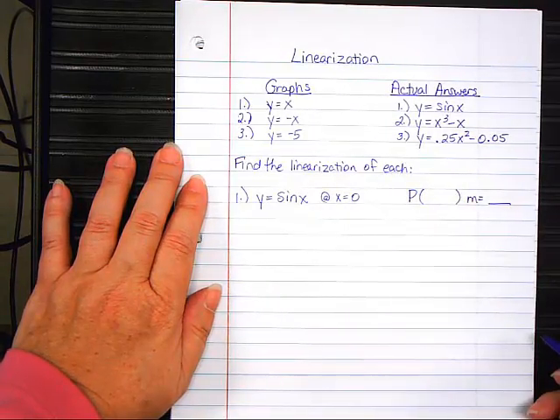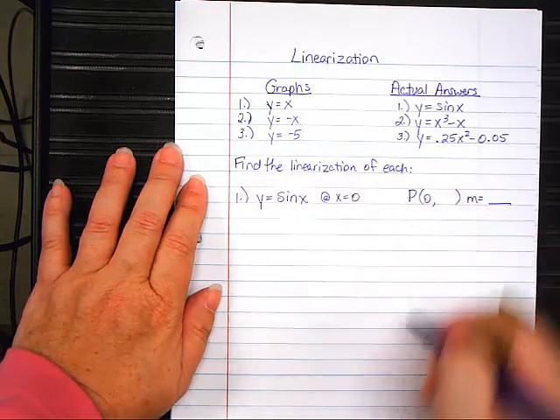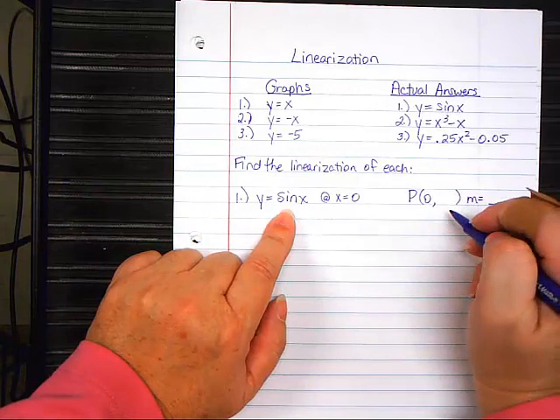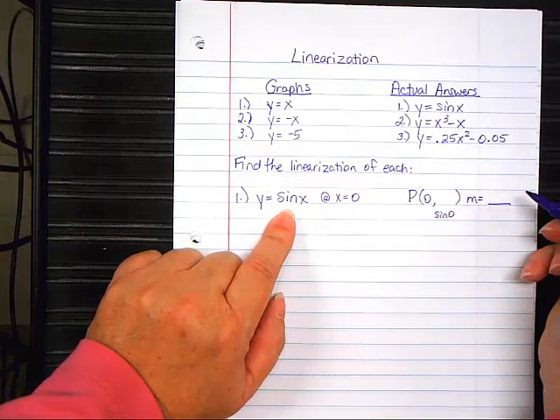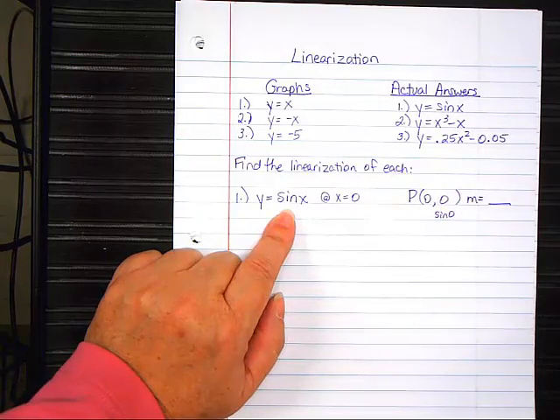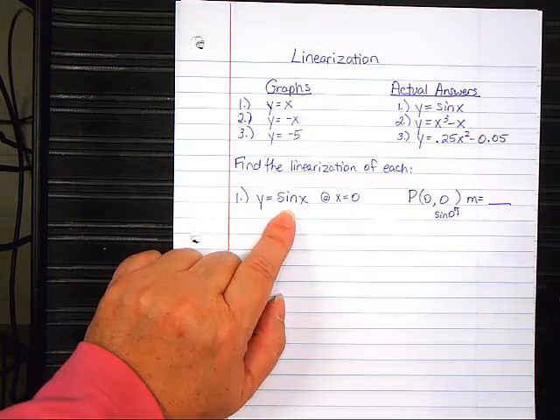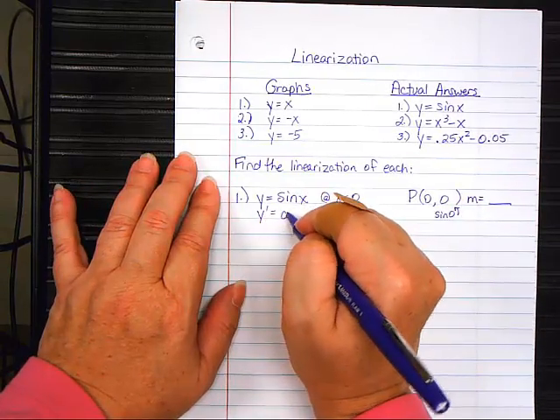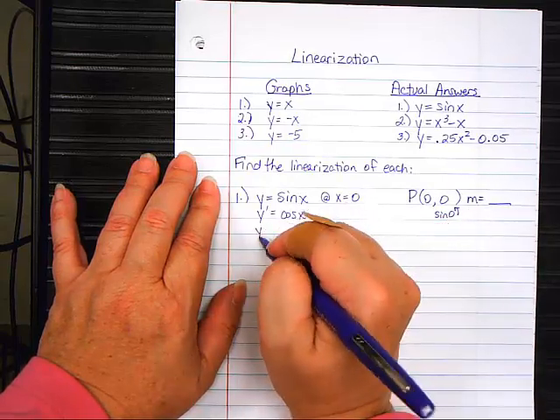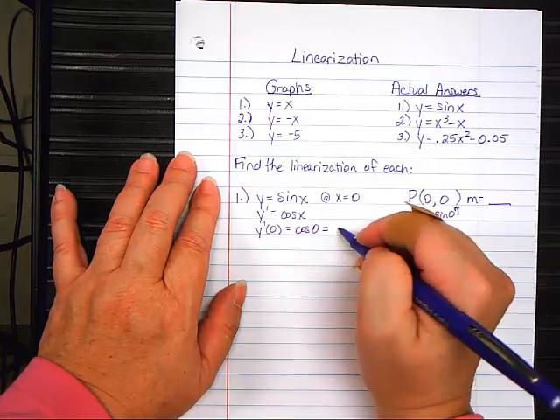So I'm going to write that out to the side. We're going to go at it this way. Okay, what do I know already? I know x is 0. How do I find the y to go with it? Plug it into the original. So the sine of 0 is... No, the sine of 0 is 0. Okay? Now to find the slope, the sine of 0 gives me the point. How do I find the slope? Take the derivative, which is correct there. And what do I do with that again? Plug in 0 because it's at 0. So y prime at 0 is the cosine of 0, which is what? 1. Slope goes there.